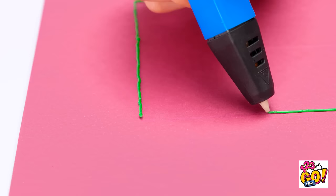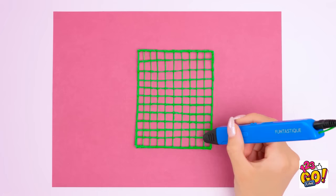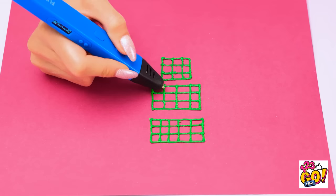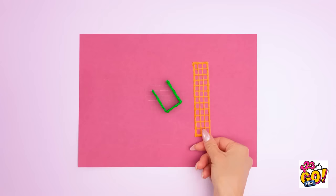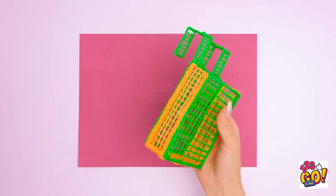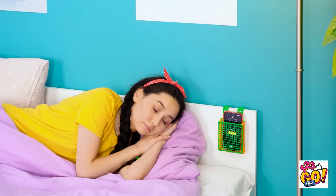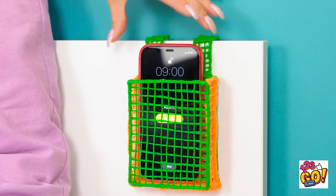Time to break out my 3D pen! Just gotta start with these lines! Now to go back and forth! I made a crosshatch — almost looks like a waffle! Time for the next color — this one is the same pattern, just smaller! That's another one done! Another color — these ones are even smaller still! Now to start putting these together! Here are all my pieces! It's ready to test! It fits perfectly on my bed and the phone slips in! It's another new day — and my phone is right here!